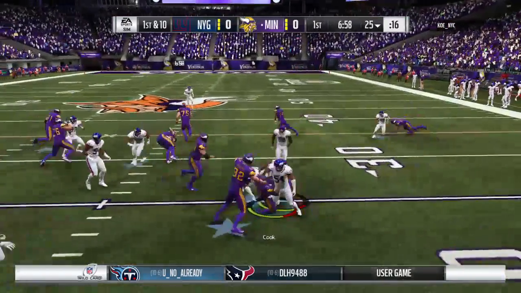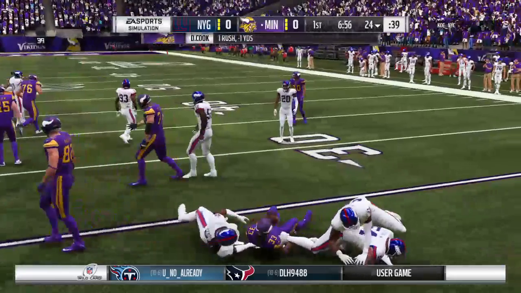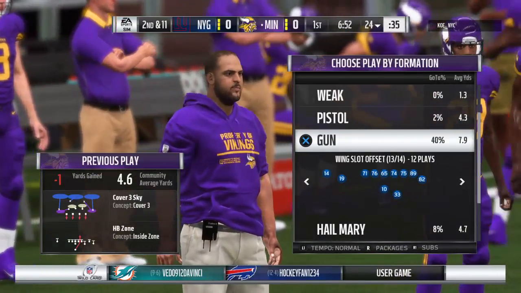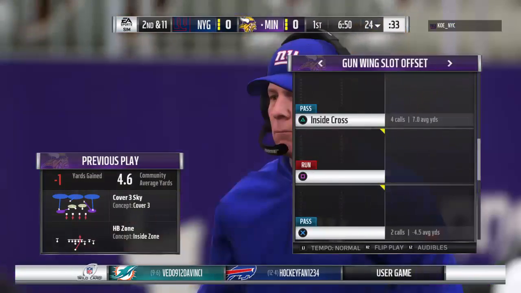Now the first carry for Dalvin Cook. And he will lose yardage and be backed up to the 24. It's a loss of a yard there, and now second down.